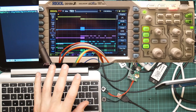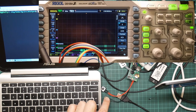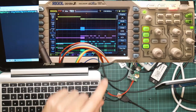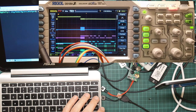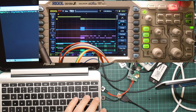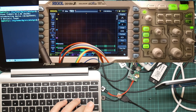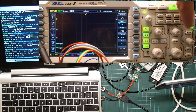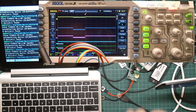All right, let's see how this works. Now, the first thing is to just do another capture, just to show that the lines are all actually still hooked up properly. So now we run the Mini Pro's detector, and nothing happens. Interesting. Right, the capture level is not right. So if I adjust the trigger, okay, got something. So what are we seeing?